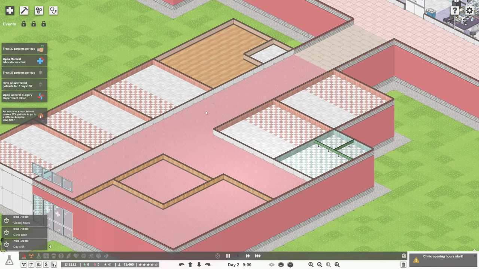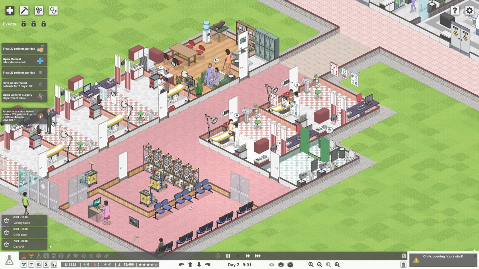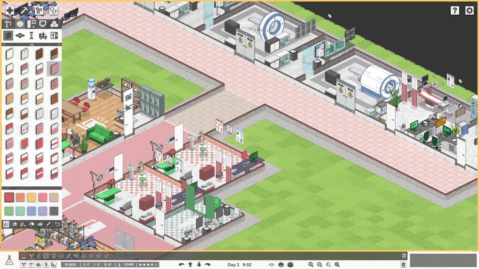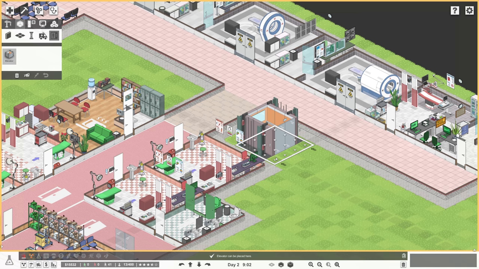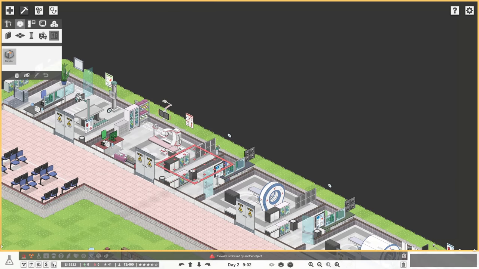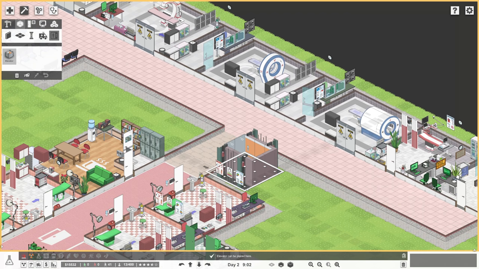Right, now, this entire area is inaccessible for patients. That is because we do not have an elevator at this moment in time. Where would I like to stick in an elevator? Well, the game can't tell me where to place an elevator. I'm going to be placing an elevator all by myself. I think an elevator going, what, like in here would be pretty good?